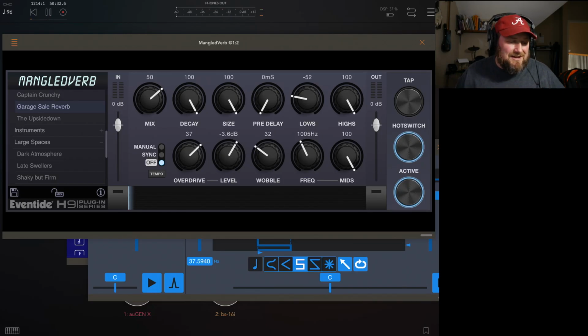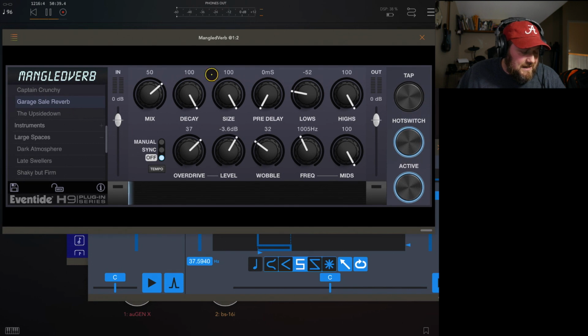Alright, so this is MangledVerb by Eventide. I have it pulled up here, and I have my trusty little mouse pointer so that you can see what I am pointing at on the screen. And just like all other Eventide apps, if you're not familiar with them, I'll do a quick overview on how they're set up and laid out.